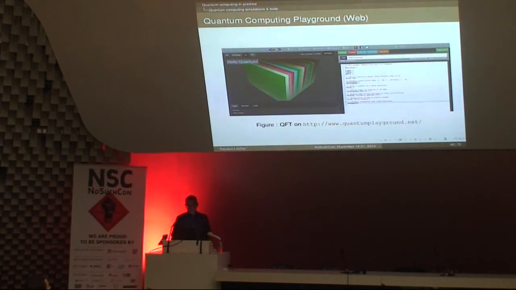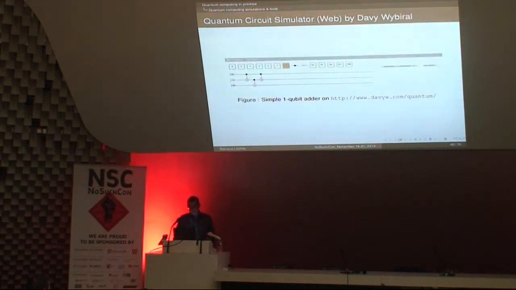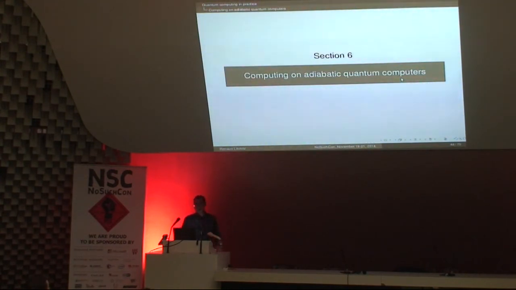Another one is Q, a quantum computing program. So you see a quantum Fourier transform here. It's a web tool in 3D. And you have another one which looks very like QCS on Android, but it's a web framework where you can import or export your own circuits and run them. Another way to do a quantum adder with only three CNOT gates, and you have the result on the right. It's a free tool. You have the source code if you want to install it on your web server.